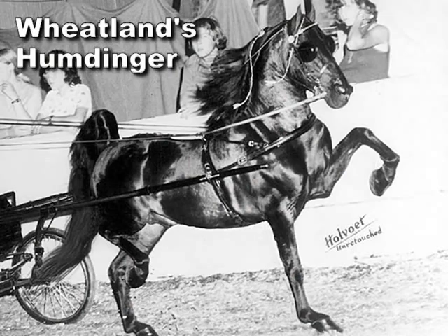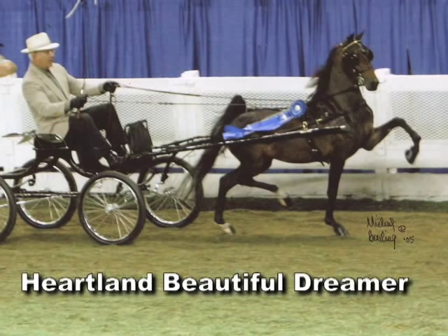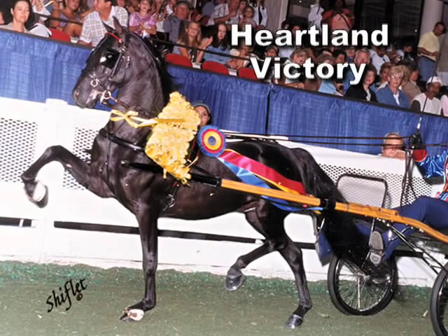Another sire that produced tremendous open motion was the Wheatland Humdinger line. This line had tremendous open motion and a lot of desire, though some of them were a little tough to work and not quite as refined as you might want. But they had a lot of athletic ability. I'd say maybe 90% of our top ponies and world champions have the Wheatland Humdinger line in them. That made for a better-looking delivery of motion — ahead of the pony that didn't have that open delivery and open trot, in the way of going and how it lands and comes off the ground.